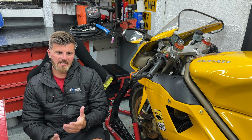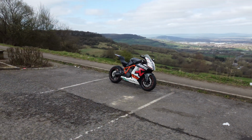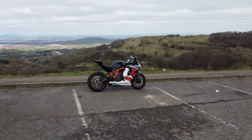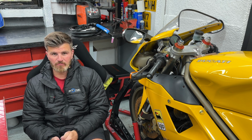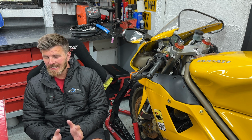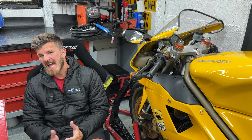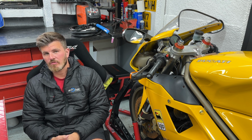And the problem was I'd had these Metzeler K3, I think they were summer sort of track tyres on there, and you go out early morning when it's 5 or 6 degrees out, and it just wasn't inspiring confidence. And at this point, Pirelli had just launched their new Rosso 4 Corsa, which I've used all the Pirellis previously, really good compromise for morning rides and being out in the cold and in the heat. So a good mixture of UK roads, especially when they're dry, worked perfectly.